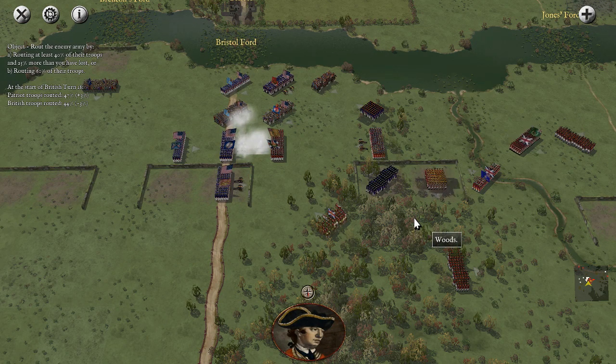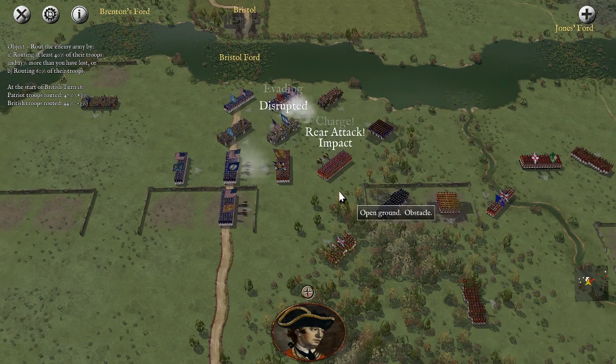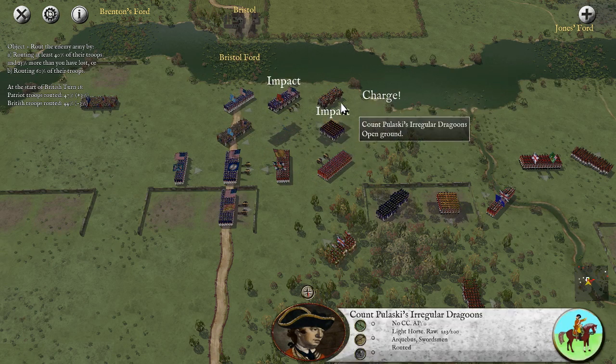41, come on, just 4? You guys can do better than that. 10. And they are charging a rear attack. Come on. How in the hell? That's Maxwell's Corps. It also fragmented this other group here.